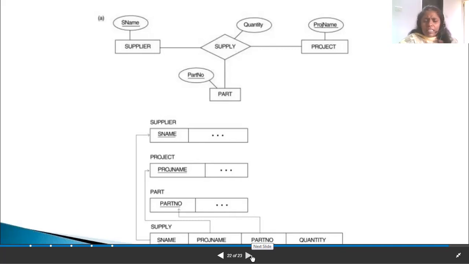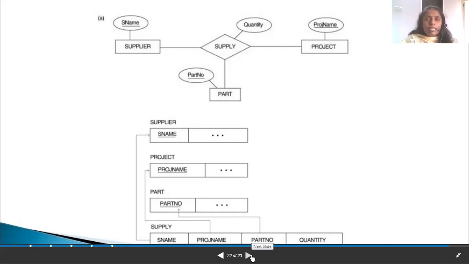Then the third one is the one-to-one relationship, which we convert into the relational data model. Then one-to-many and many-to-many. After all these relationships, we go on to convert the multi-valued attribute. For the multi-valued attribute, we create a new table and give the primary key. We take the primary key from the original table and give it as a foreign key in the newly created table.